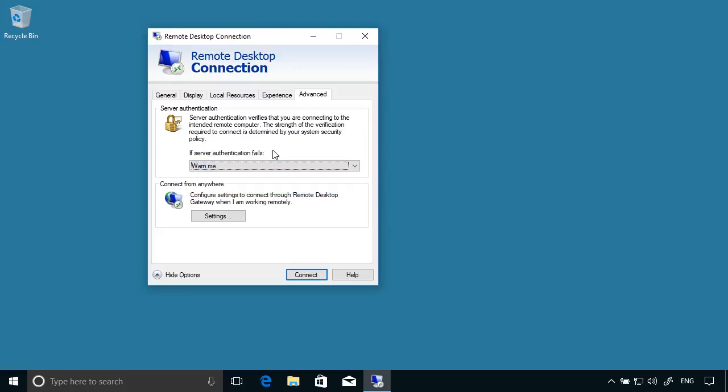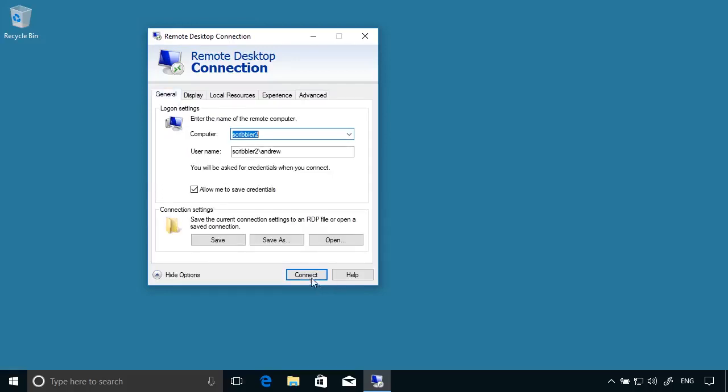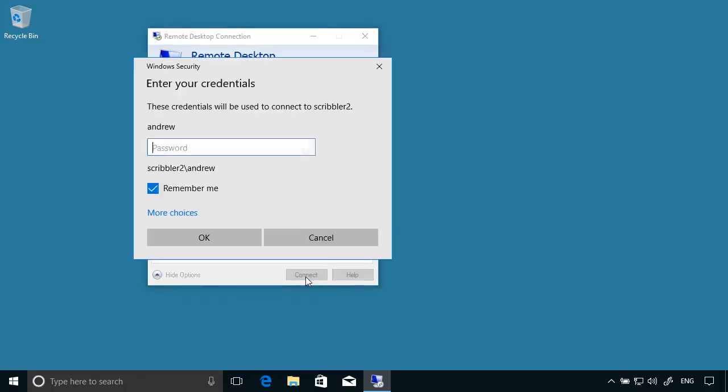If you're connecting to an internal server that you're managing, then it probably doesn't matter. If you're connecting to an external type resource, then it possibly does matter, because you need to know if you're connecting to the server that you think you're connecting to. So when I'm happy, I can click on the General tab here and then click Connect. If all of these settings work for me, I can then save this as an RDP file for later use, and I can then add that to my Start menu as a shortcut if I want. So to actually connect, just click Connect.